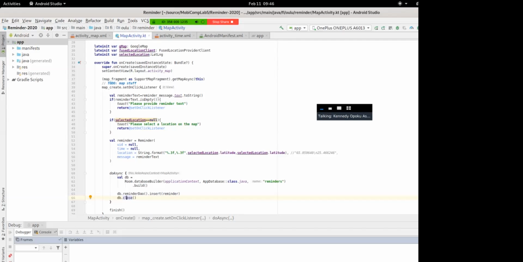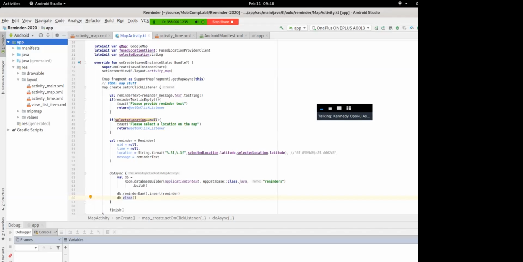So a quick recap of what we have done today. Today we created Google Maps on our app. Initially we created a Google Maps API key and activated the Google Maps SDK for Android.